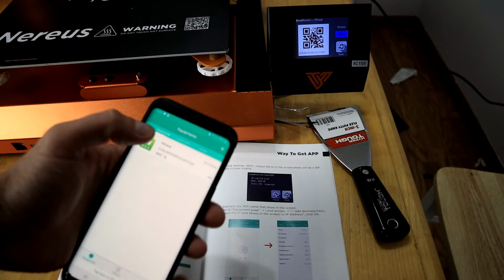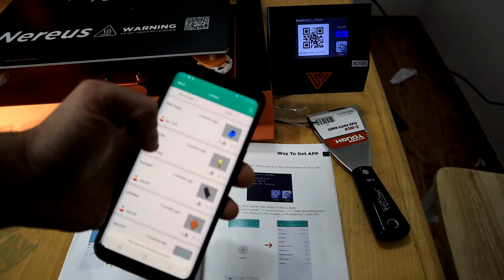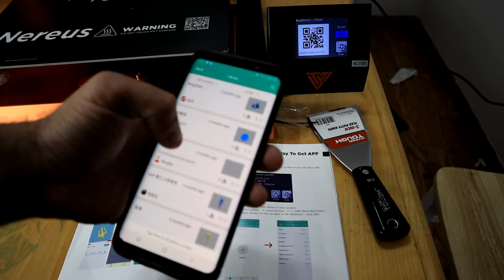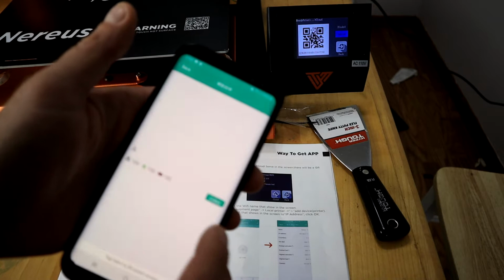So let's go to the library here. Okay, and there's all sorts of just examples. You can also search stuff, but I'm just going to see what's kind of the first one. What's this? It's like an action figure type dude. A ring. I think I saw, like, there we go. Let's print this whistle. Let's try this out.